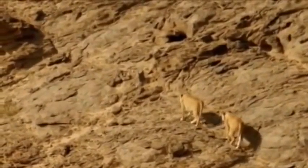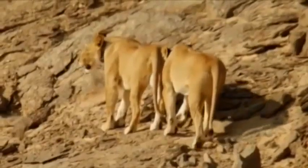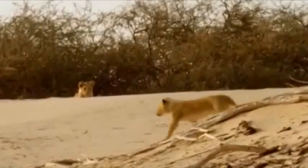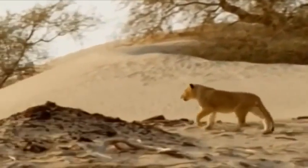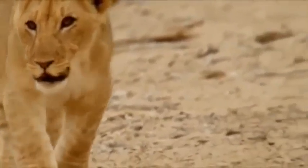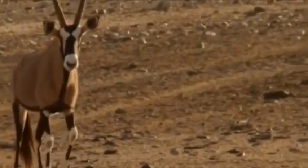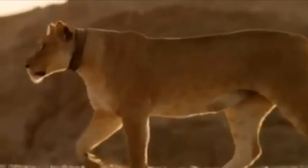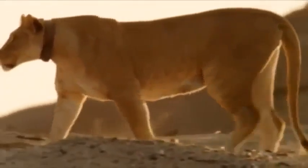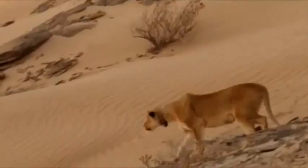Lions are ambush predators, but in this desert environment, opportunities are rare, and concealment is hard. One cub can't resist and follows the adults. It's a mistake that could spoil the hunt and cost the small youngster its life. An oryx is heading towards them. An opportunity. The lionesses split, 2 females hide behind a rocky outcrop. The other takes the direct approach, and the ambush is set.